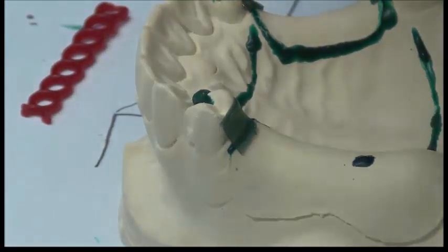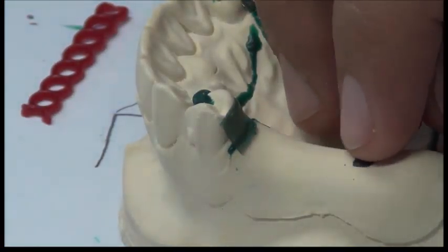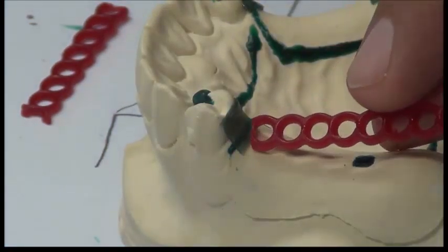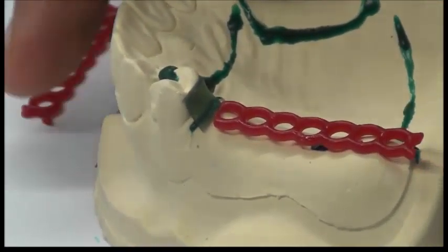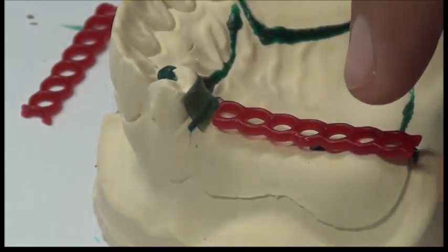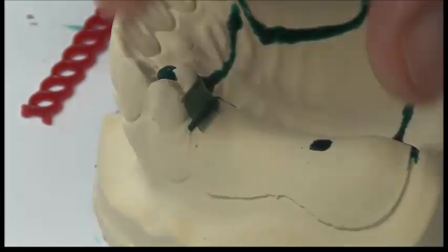Okay? So simply, I make sure before adding it that the wax in the stopper area is not bulky. And I begin from the guide plane backwards. Okay? So this is my first addition. Simply, I touch the guide plane. I should be touching the guide plane. Okay? So I'm going to place it, touching the guide plane.